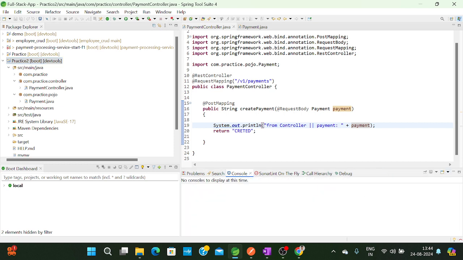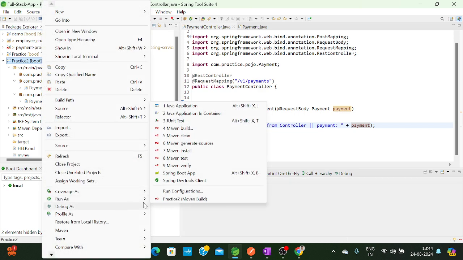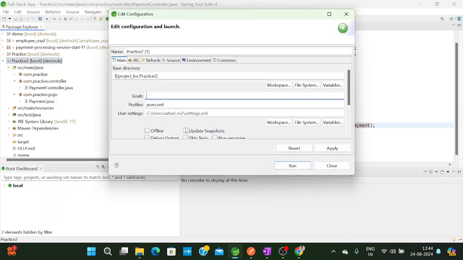I will kill this server. Again, I will go here. Now I will run this project. I will write the command clean spring-boot:run.